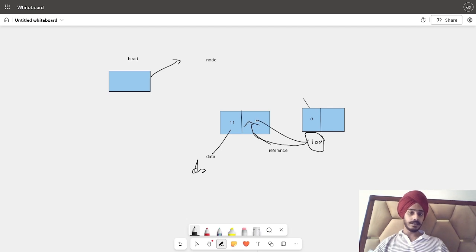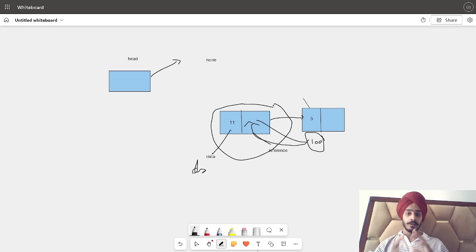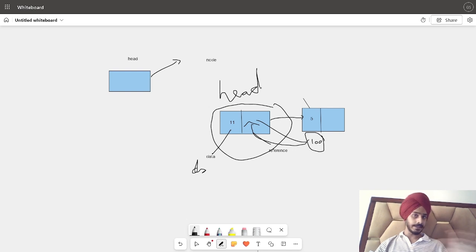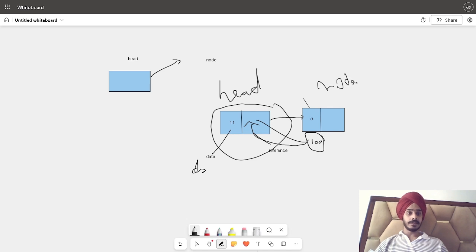When we put this 100 in here, the linked list is combined together. Now we can say this first node has a link with the second node, and this first node itself is called the head. For every linked list, the first one is called the head, and the remaining ones are just nodes themselves. So this is a little bit of an example of a linked list.